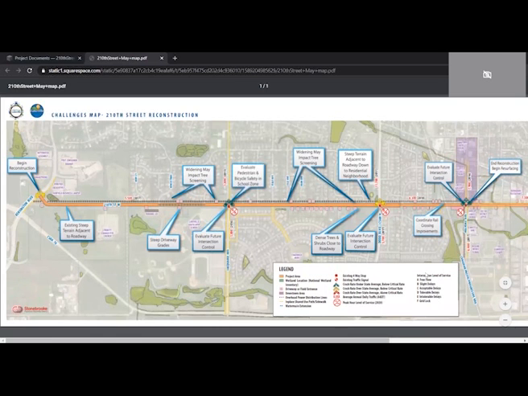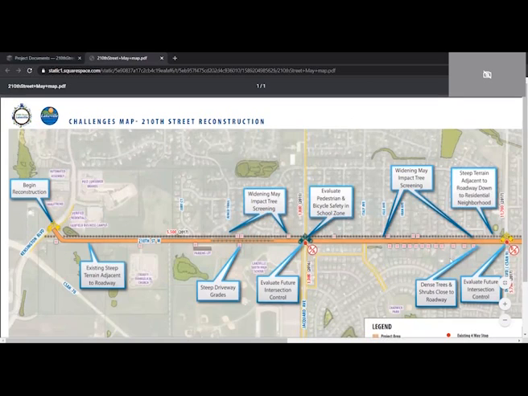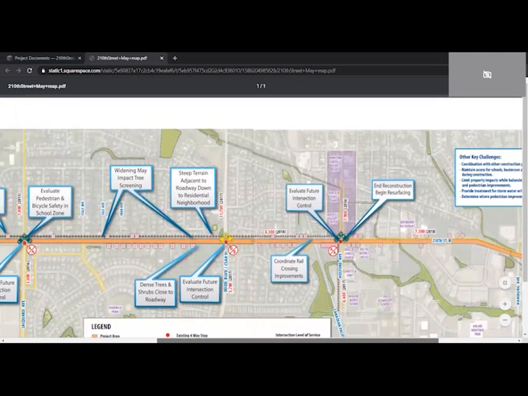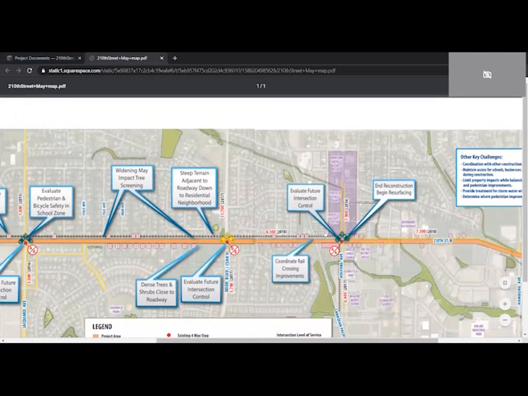Another challenge we've identified is coordinating rail crossing improvements here, right at the Canadian Pacific Progressive Rail line. And we do know that it's quite a bumpy ride in that area right now. So really the challenge there is coordination with the railroad company and just making sure that this is incorporated to provide a nice smooth corridor once the project is complete.